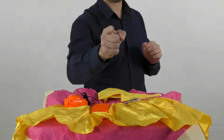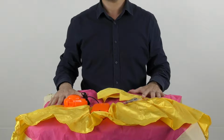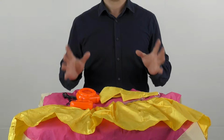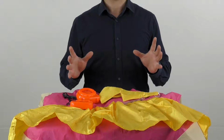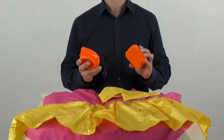Well, boys and girls, especially the girls, you just witnessed me acting a bit silly while wearing this inflatable ballerina costume. So I hope it brought a smile on your face. It takes less than 1 minute for the costume to completely fill with air thanks to the orange air pump, which is operated using 4 AA batteries.